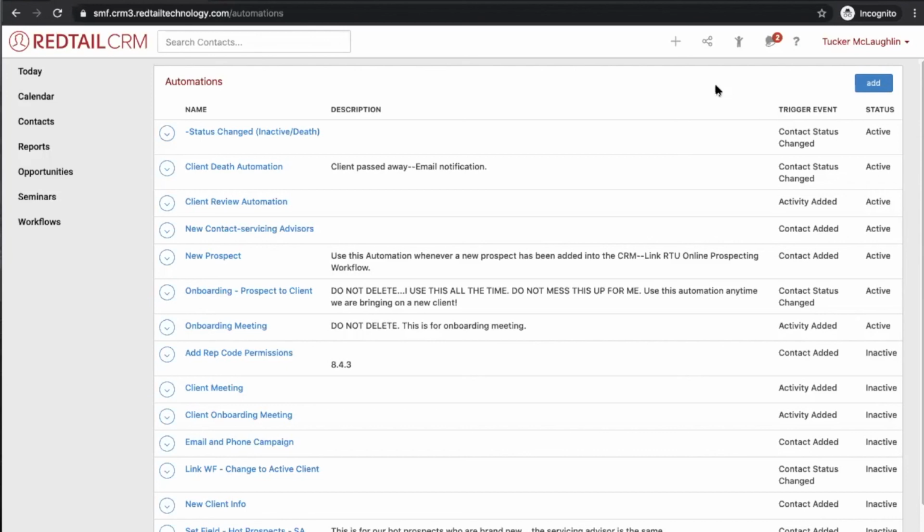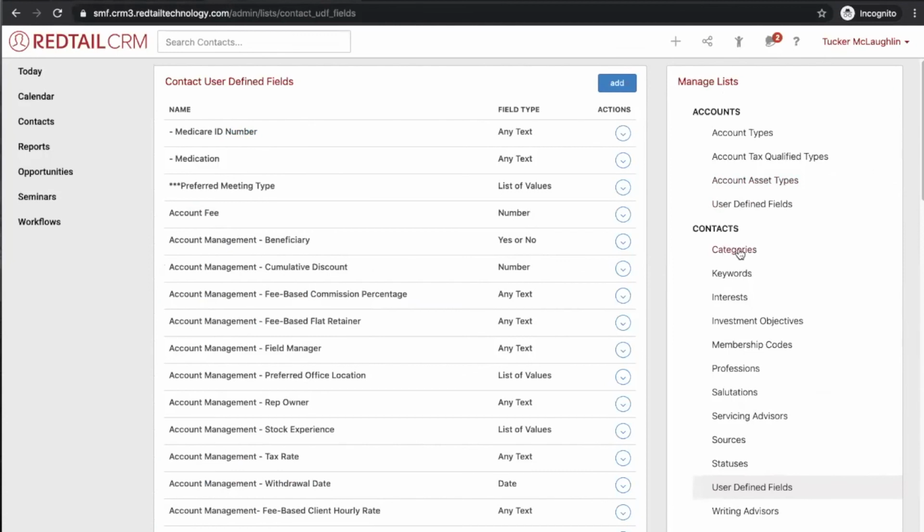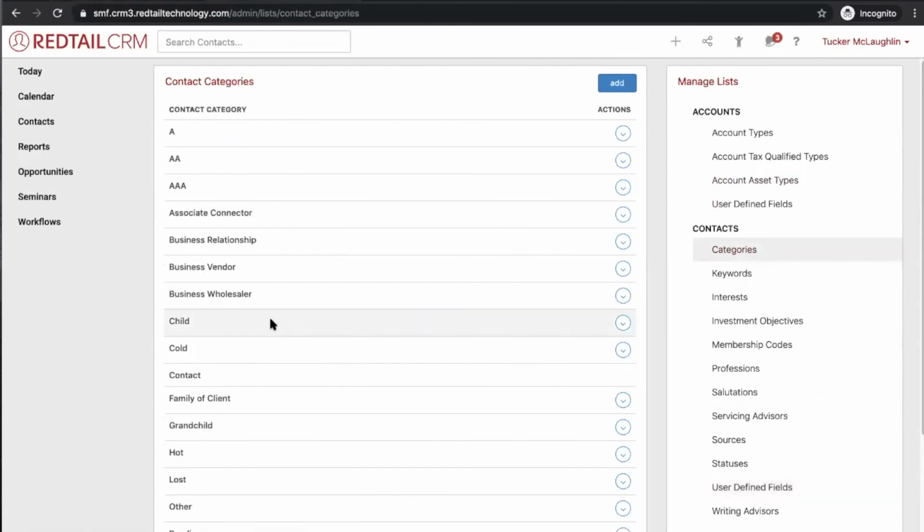There are certain things, of course, that are completely optional in terms of how you would want to do it. I have, again, had offices who, instead of having the categories matched, created a new one that was actually just child. That's perfectly fine if that works for you. You can also have different statuses. Again, maybe you want to have it as contact of family or family member of client, however you want to do it, but ultimately build them back here first.